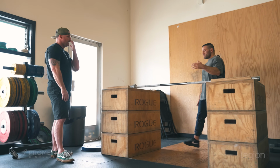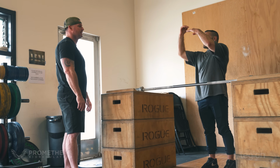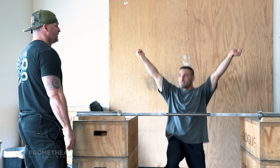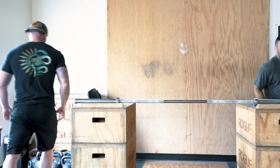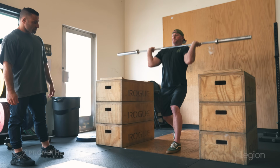Because the difference between 275 and 315 on the bar is that 275 goes here, 315 goes here. Right? So if I can catch it here, I'm good for 275, but not 315. If I can catch it here, I'm good for 315. So that's what we're trying to learn here. You don't have to be any stronger than the 315. You have to be stable in the lower, stable split position. That's it, yeah.